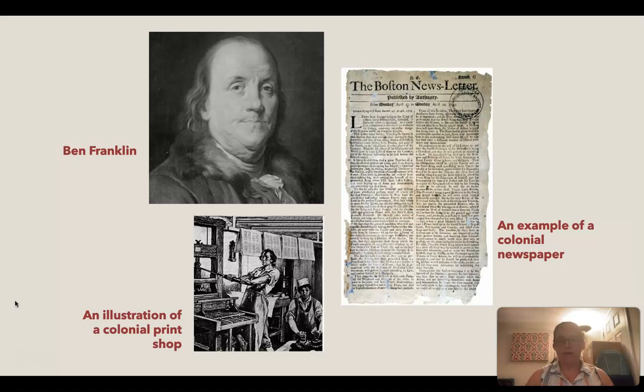Now, colonial newspapers were modeled on the newspapers of England, and they often contained reprinted articles that were telling us about what's going on back in England. So because of this, the colonists were able to keep updated on all of what's going on back home. And this was a period where there was a lot of political turmoil going on in Britain. There's this huge battle going on there between two factions, two groups, the Tories and the Whigs.